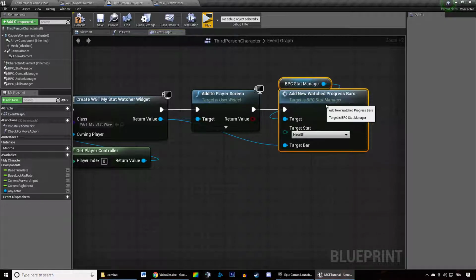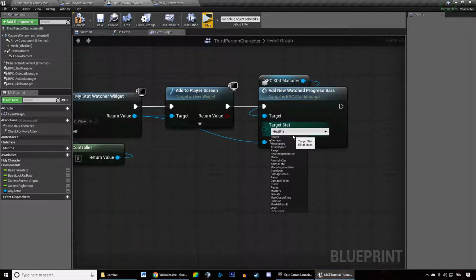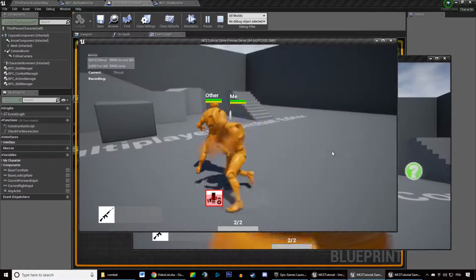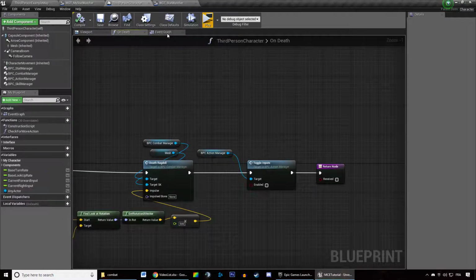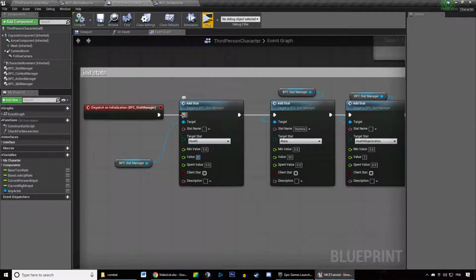So we are binding to this the widget we created, so the widget which needs to be child of stat watcher, and we are telling it which stats it is supposed to watch. So for instance, else. If we are hitting compile and play, I need to say that my character has more than 2 else. I did that in another video.